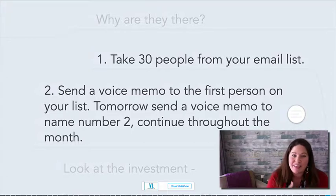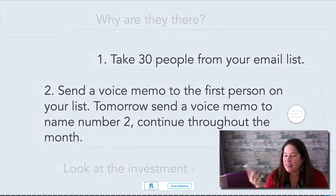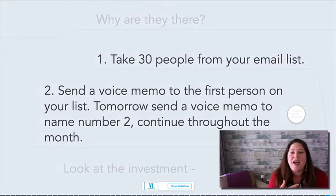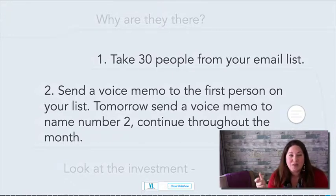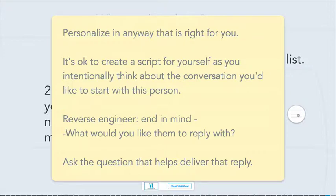Now, you can send these on your phone. Here's mine. Right here, I think most of us have phones that allow us to do this very easily. And on Facebook, you can send audio messages. And I want you to use your voice because you would use your voice in a real conversation, but you deliver it via email. When I make a voice message, it goes via email. When I do a Facebook message, it shows up in Facebook, which to me is very similar to email at times. And the personalization is in a way that's right for you.